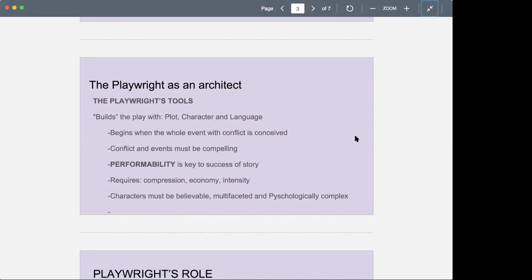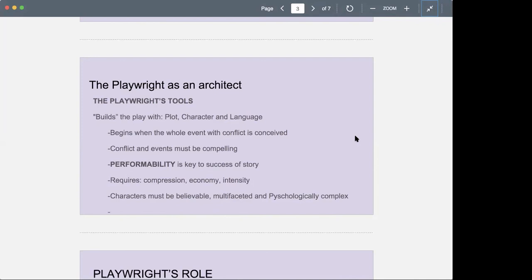The playwright is creating the framework for the play to take place, and then the execution of the framework takes a lot of other people to flesh out the idea of the playwright, and also to nudge the playwright. Is this what you really meant? Is this what you're telling us? How does this look to you?